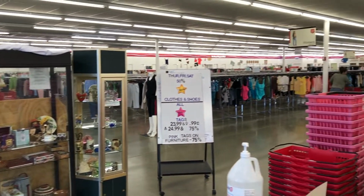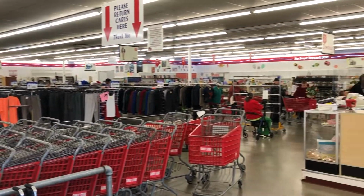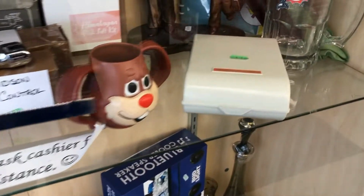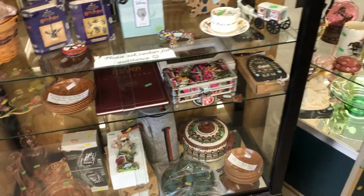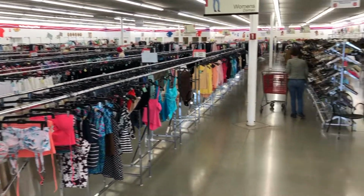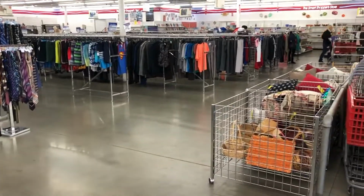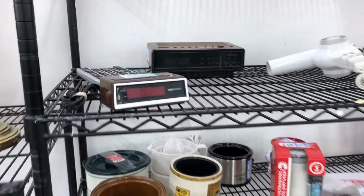Nine minutes away down Route 422 was the Salvation Army Family Store. And this is a relatively large store. They did have some glass cases, as you'll see here again in a second. Nothing super interesting, nothing super pricey. I think that's a quick bunny mug there. Some other things that you see here are put there because they're unique. Lots of clothes. I'd say like 85% of the store seems like it's clothes and shoes and that kind of stuff. A little bit of houseware in terms of lamps.